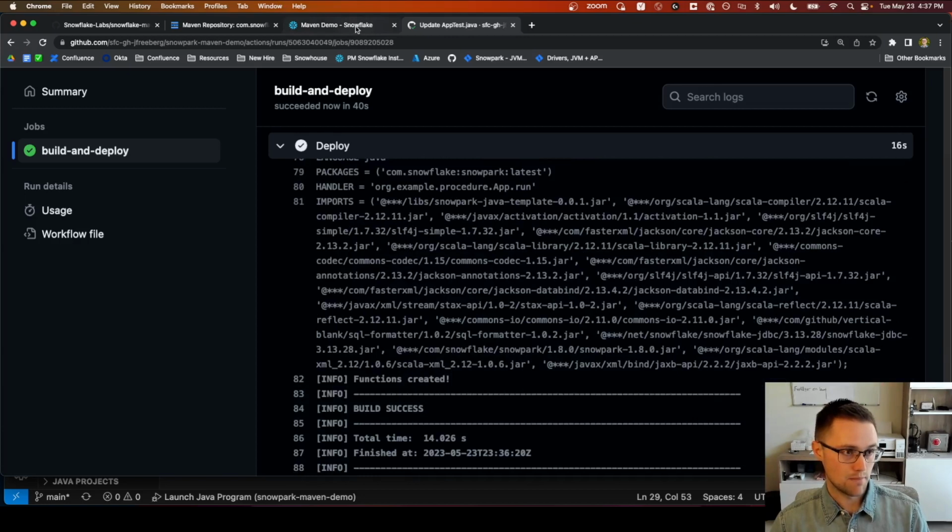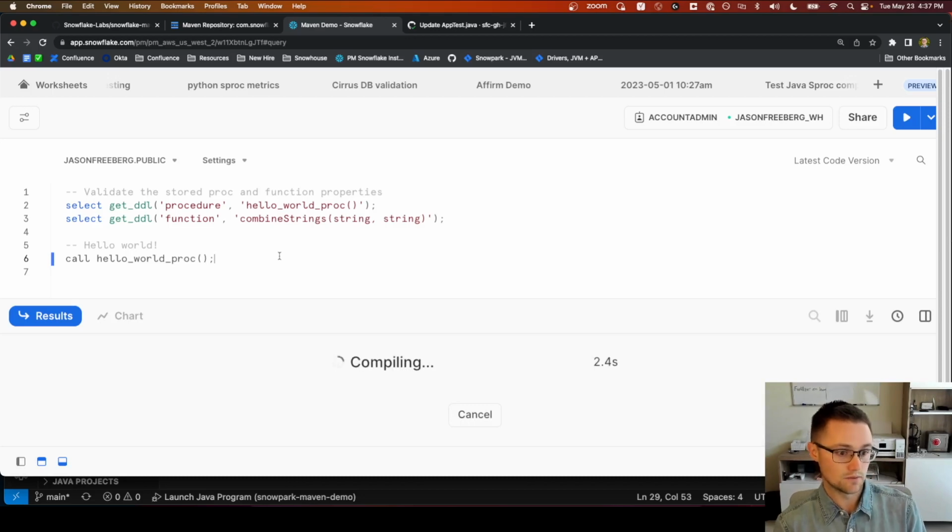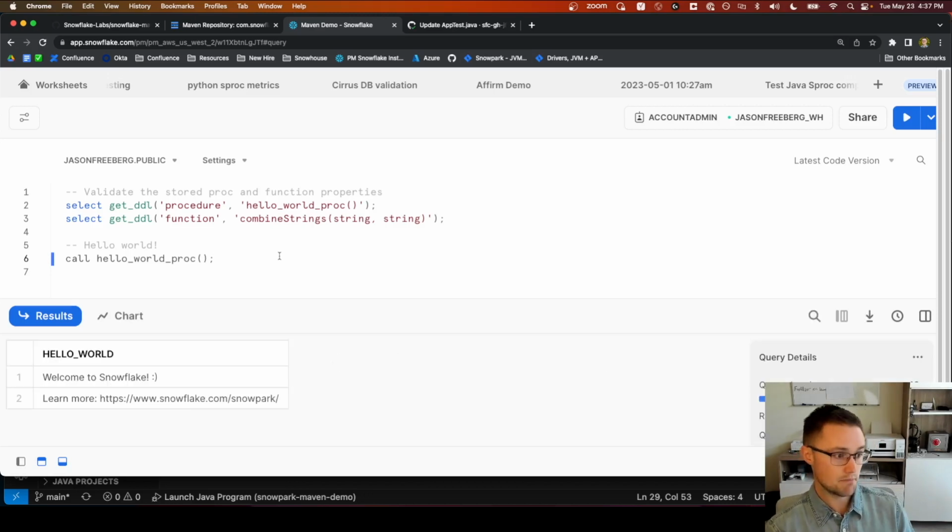So then if we come back to the Maven demo, I should be able to just run this again, and then we should see that the output has changed to have that smiley face because we made that change, ran it through CI, and then deployed it onto the same account that we deployed to from VS Code. And perfect, there we go. It's got the smiley face. So that was the demo.